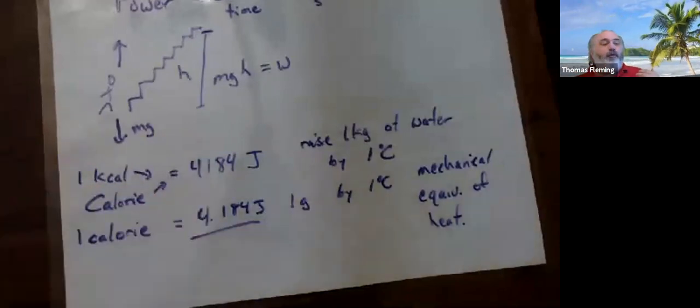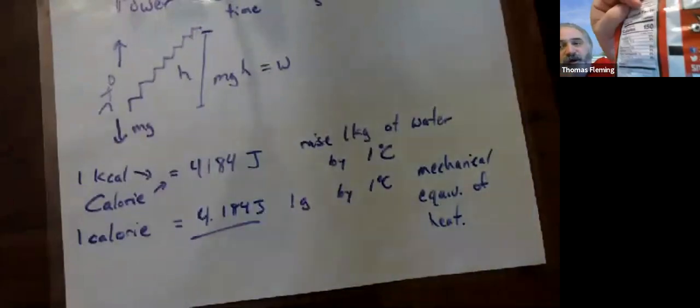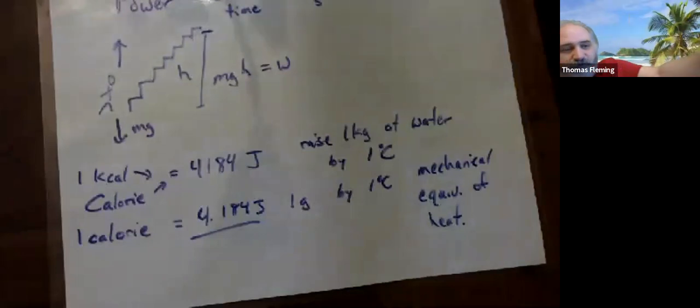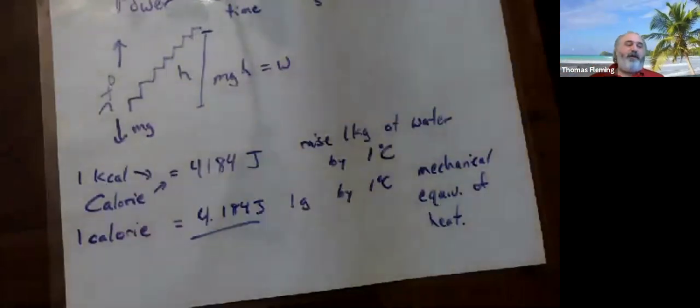And so when you look on a package of something, so here's a bag of Doritos that I ate at the beginning of class. According to this, it's 150 capital C calories, which means eating that bag of Doritos is going to give me, well, that's capital C, that's actually 150,000 lowercase c calories times 4.184. That's a whopping 627,600 joules worth of energy that I'm deriving from that stupid bag of chips.